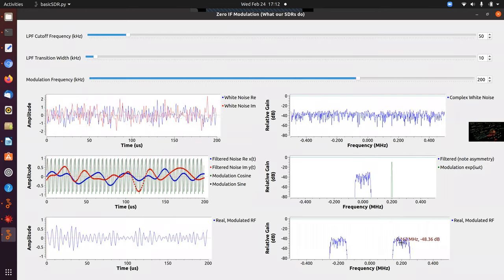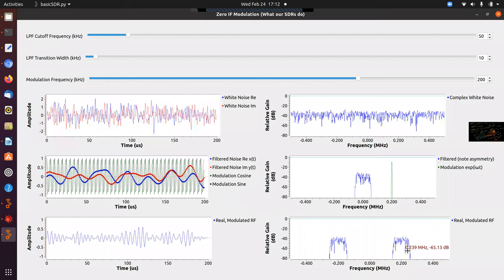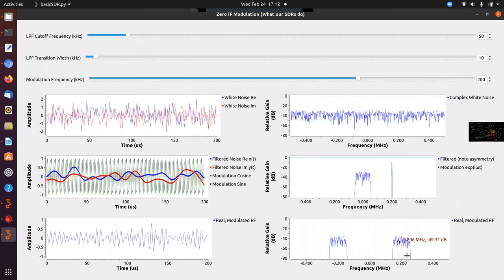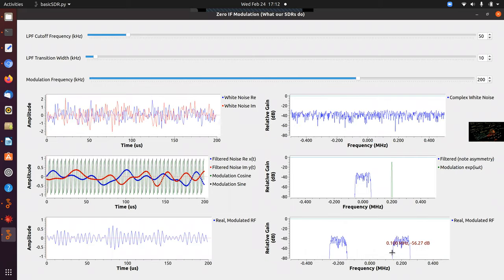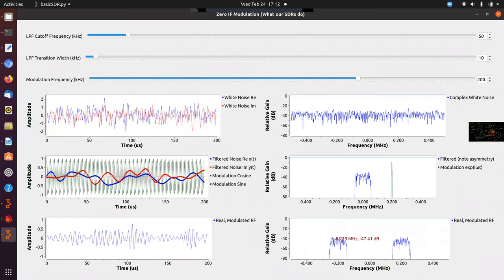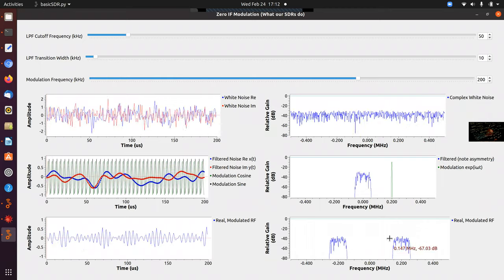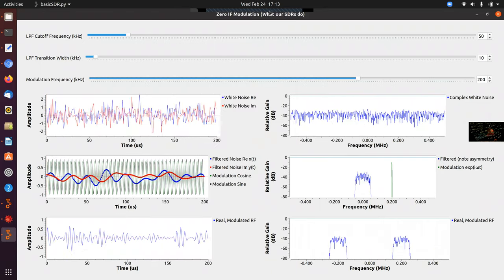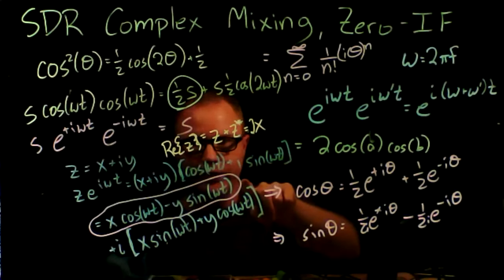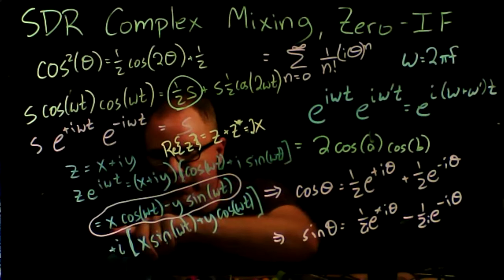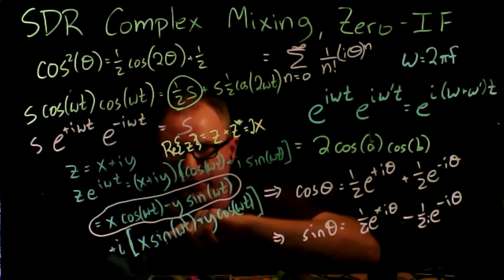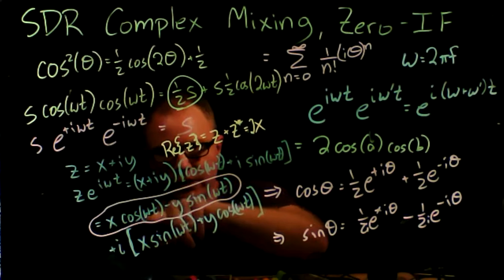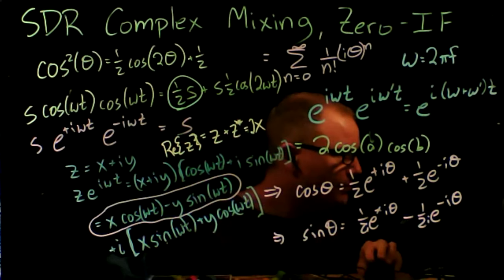It has different information on the side above my modulating frequency and the side below. And then this whole thing gets mirrored because at the end of the day, this is a real signal. And so the signal that gets transmitted over the air, the thing that I've circled here, contains both the X information and the Y information, just separated by, one gets multiplied by cosine terms and one gets multiplied by sine terms.